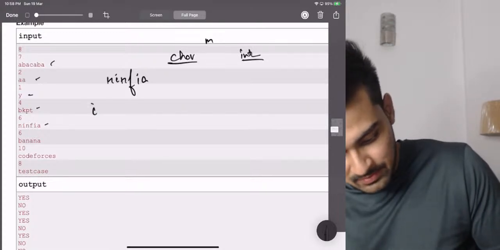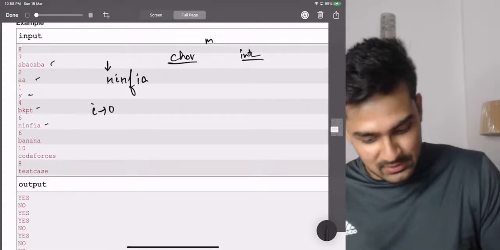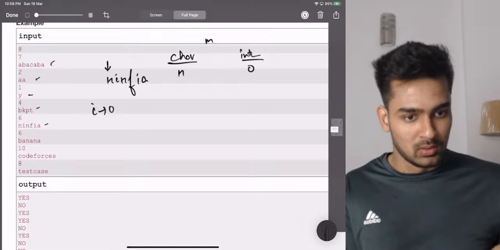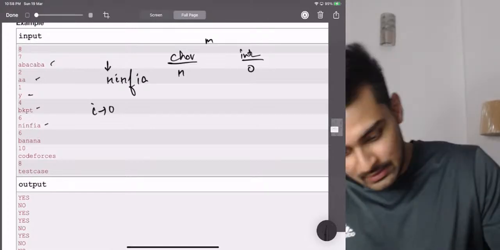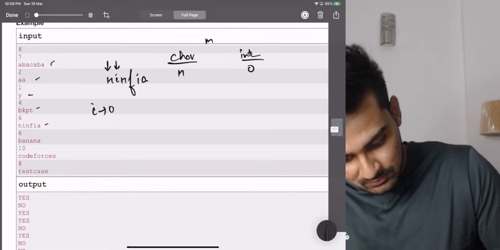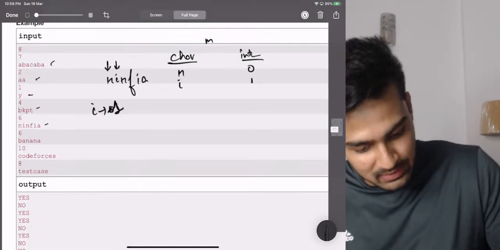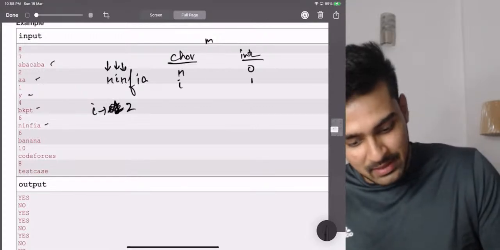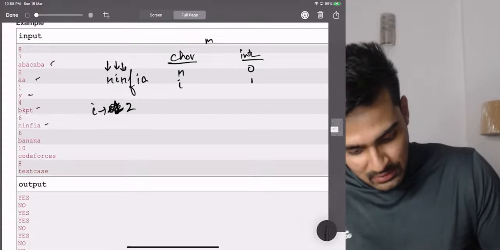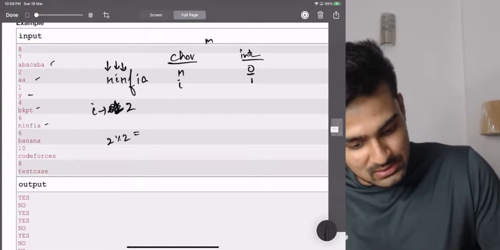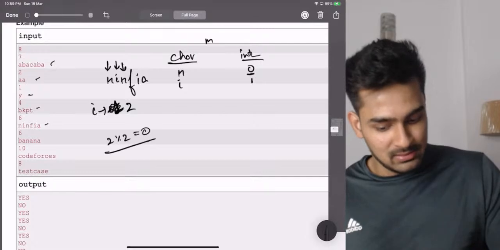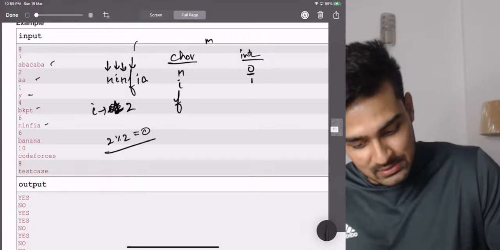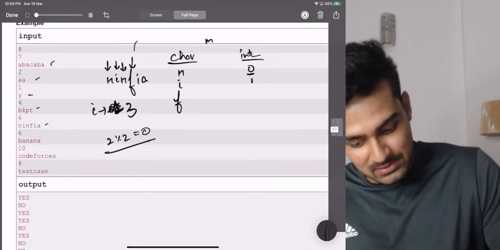At the very first index, my i right now is 0. I'll take the first character, which is N, and say that in the map, N is 0, because for index 0, 0 % 2 is 0. Then I'll come to I. For I, my index is 1, so the polarity will be 1. Then I'll go to another N and my index is 2. Since N is already present, I just have to see if 2 % 2 is equal to this 0. Since it is equal to 0, nothing changes, move forward. Now I have an F. Since F is the first occurrence, my i right now is 3, and 3 % 2 is 1.